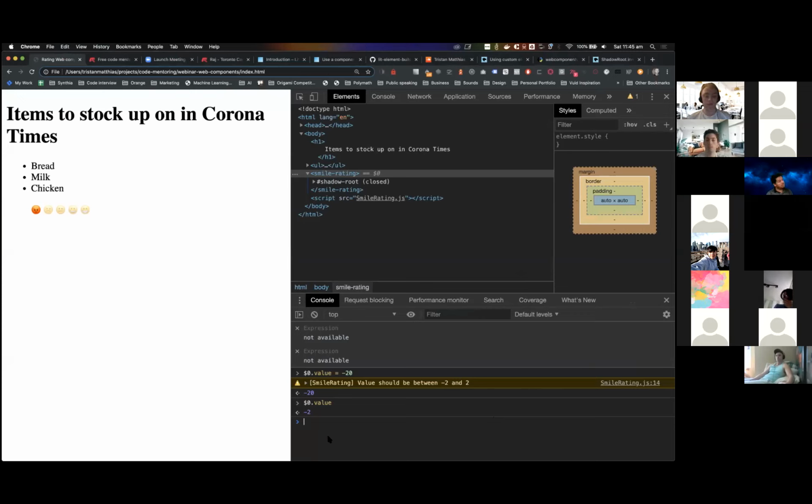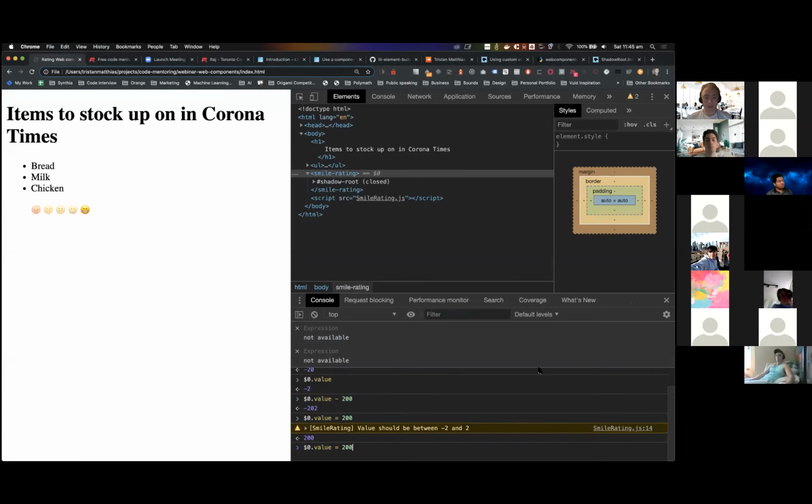Yes, it will. So anytime we update this value, all right, let's say we equals 200. Sorry, equals, not minus, equals 200. Equals 99. Equals -1,000,000. Right? So if I set it to beyond that, so if I set it to 2, for example, it's not going to throw an error.